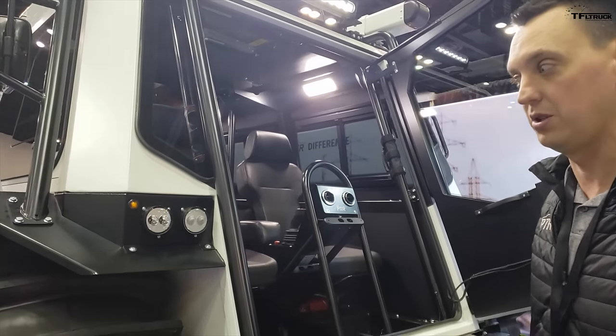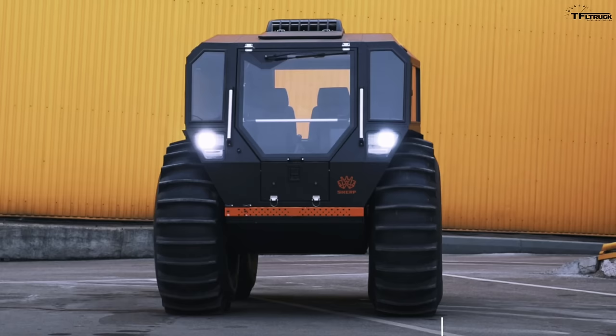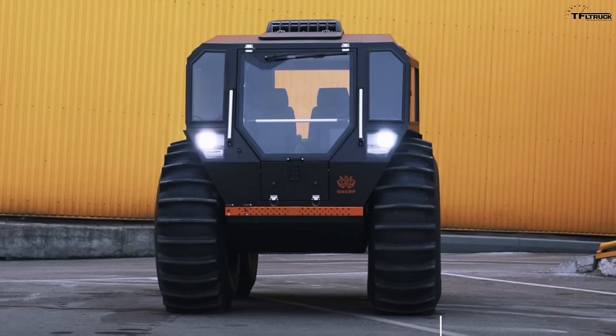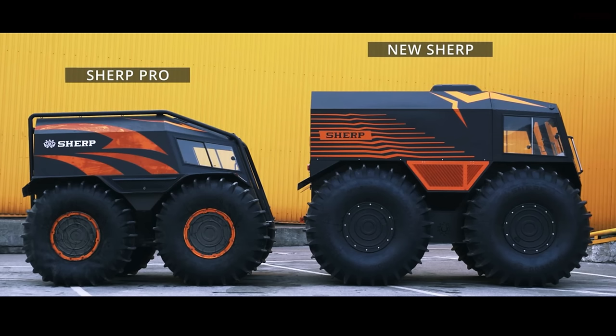These things are built to tackle tasks you can't accomplish in any other vehicle — basically like a military truck on a smaller scale. Comparing to the new Sherp, which is also coming out soon: the Sherp is about 99 inches wide — a little less than the Fat Truck — 112 inches tall, so almost a foot taller, and 156 inches long, about 10 inches longer. Dimensions are a little different.